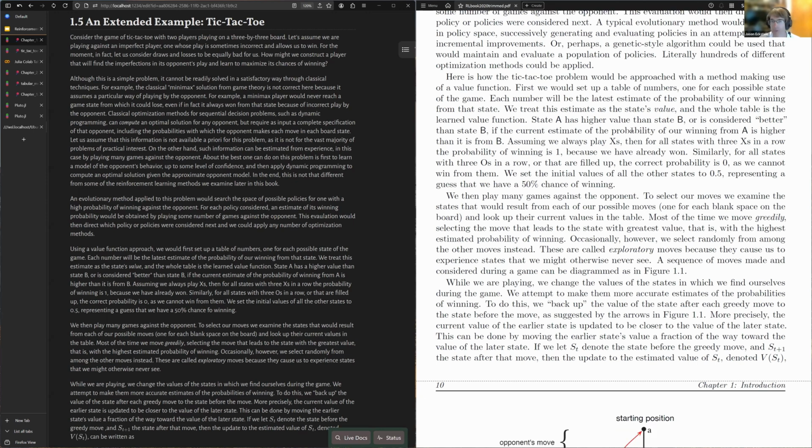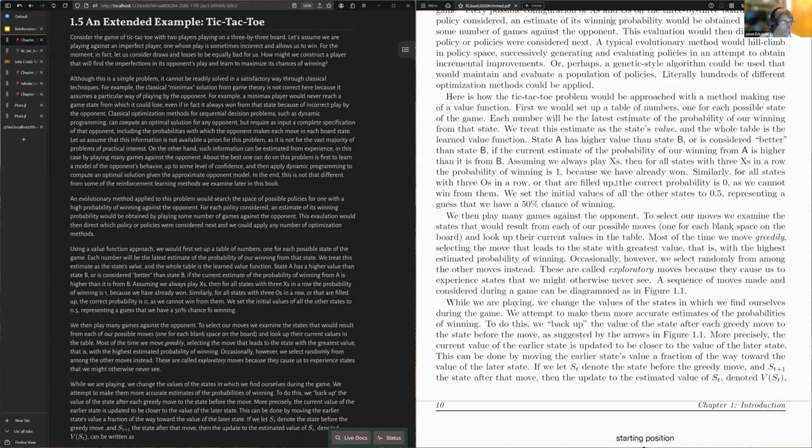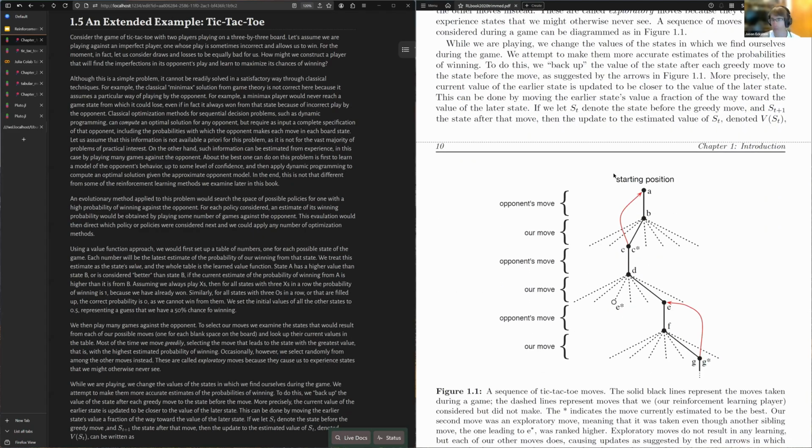But then, of course, along the way, as we try to learn this policy, we have to make sure that when we're making moves, exploring the game board, we don't always see the same states over and over again, right? Our policy itself has to have some degree of random moves in it, to ensure that we end up seeing situations where, in order to fully learn our opponent's behavior, we don't just repeat the same states over and over again.